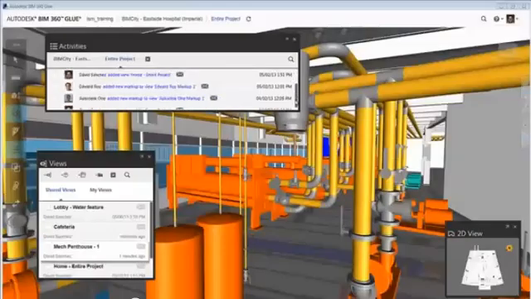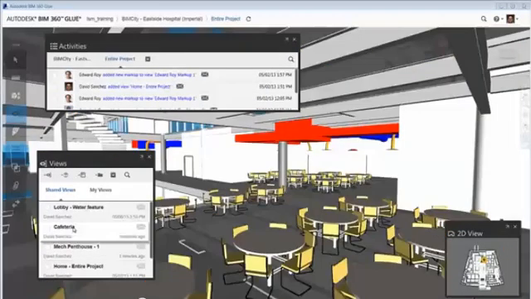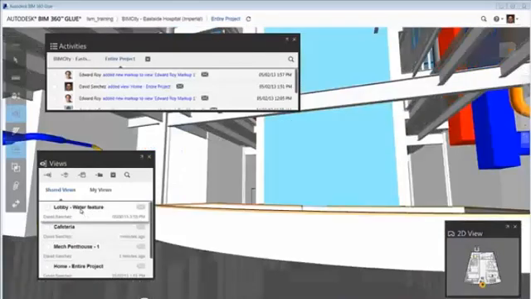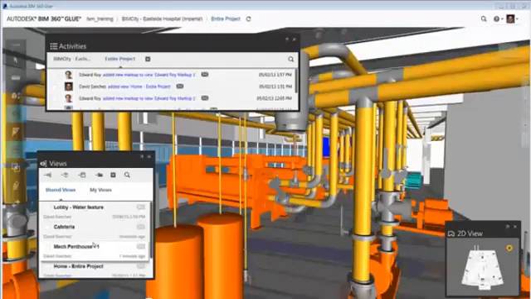From the compact left toolbar, you can open multiple modules to switch views, access activities, create markups, run clashes, and send notifications. You can drag multiple modules off the toolbar and position them anywhere to optimize viewing. With two monitors, use one exclusively for viewing models and use the second to control the modules.